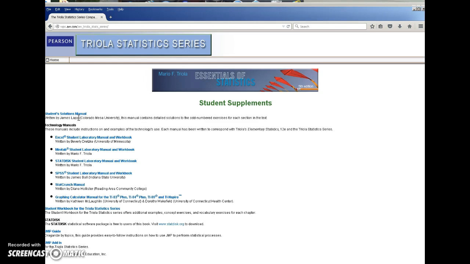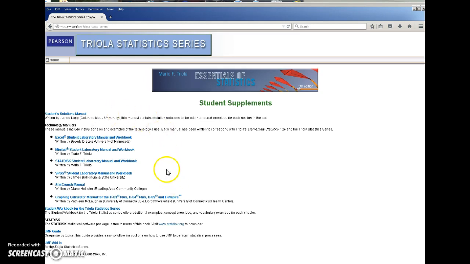turn in for grading. So when you're stuck and you need help and you need to see how to work a problem, you work the odd-numbered problems, which have also been assigned, and you look to see how it was solved in the solutions manual, and you learn how to work the problem using the odd-numbered problems, and then you go back and you duplicate the process on the even-numbered problems.